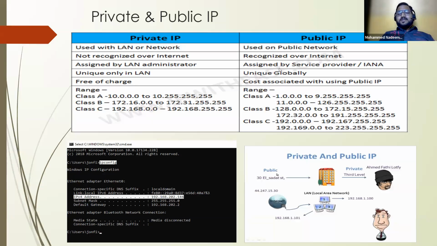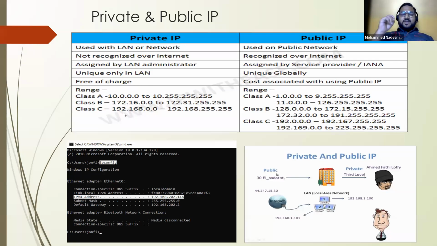The rest of all IP addresses in the world are public, called public IP addresses. Private IP address and public IP address. Public IP address, the word public means it costs. Private IP addresses are free, public IP addresses cost. Okay, who manages this? IANA. So IANA has given these IP addresses that you can use for free. So in every organization, in the offices, we use these 3 classes only: class A, class B, class C, and these ranges only. IP addresses starting from 10, IP addresses starting from 172, IP addresses starting from 192.